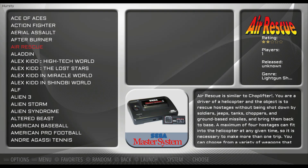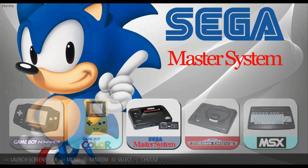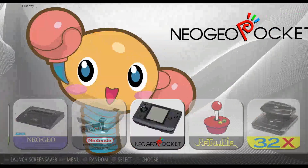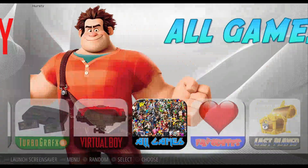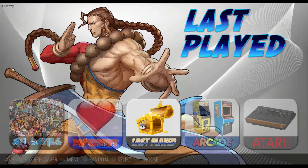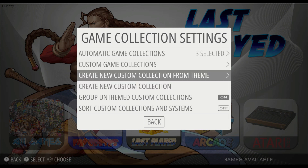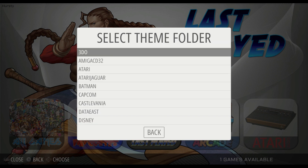Each system you select will have that wheel display on the inside when you're selecting your games — looks pretty cool. Everything kind of matches up and looks nice. This theme also has all games, favorites, and last played, which is pretty cool — kind of a standard nowadays for any of the newer themes. Within the game collection setting we do have our custom collections as well, and this theme does fully support that. We'll take a look before ending this video at what themes are already created within this setup for you to choose from.